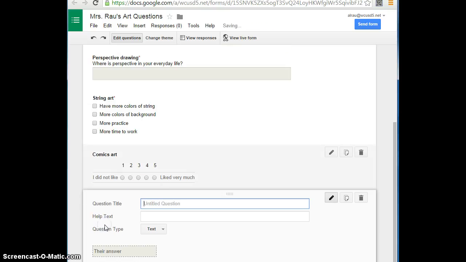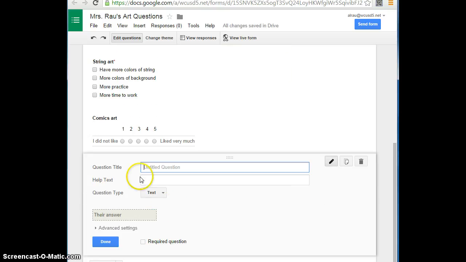Now, to go along with that, I think since that's a new project, I'd like to ask a little bit more of a question with this one. That one didn't exactly give me enough information, so I need to ask another question. So again, with the comic art, I'm going to be asking what improvements to the project should be made.